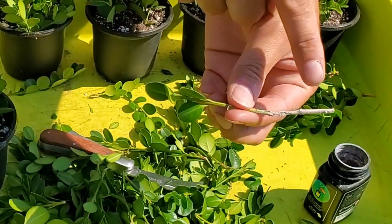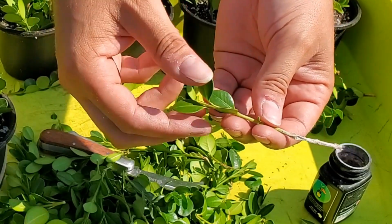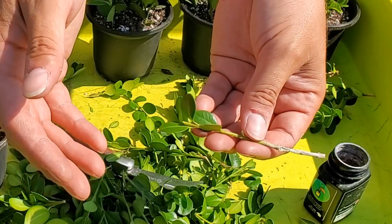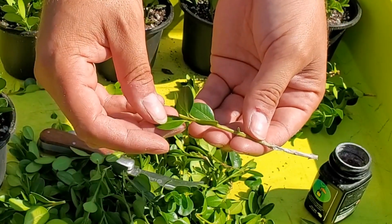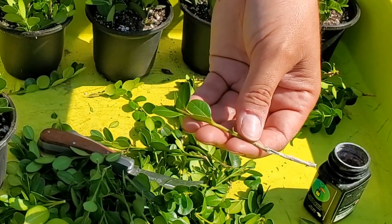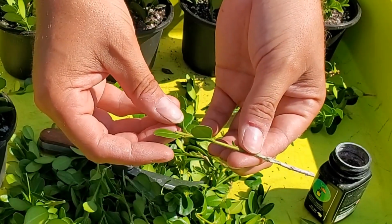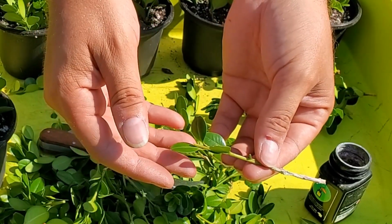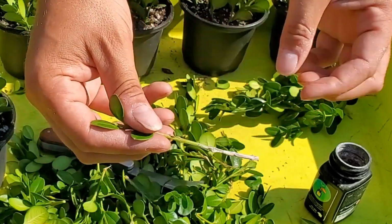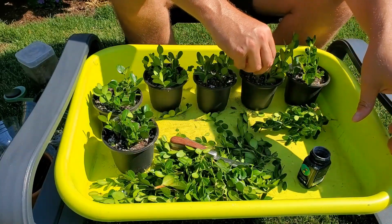You want to make sure that it's got some of the semi-hardwood bottom. I've cut off the tip. There's only 4 leaves on here. This is perfect because if you leave too many leaves on, the plant tries to put its energy into holding on to the leaves, and then it doesn't really produce the roots. So you want to take away a bunch of the leaves. You don't have to take away everything, but leaving 4 leaves is lovely. It's a perfect little 4 or 5 inch cutting. I've tapped off the rooting hormone, and I'm just going to pop it in one of these pots.